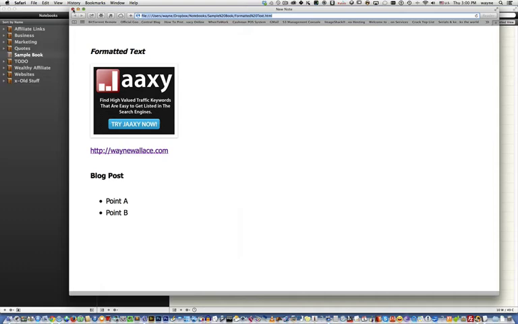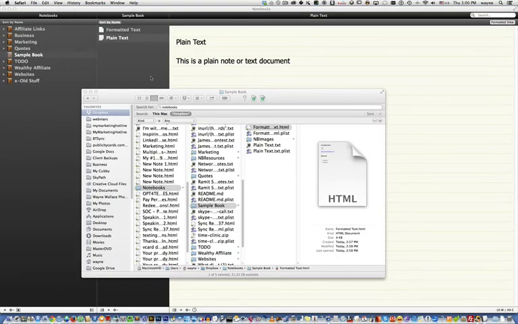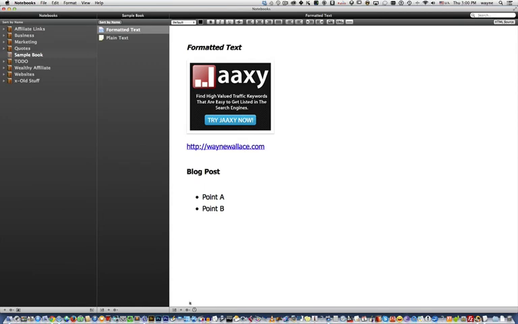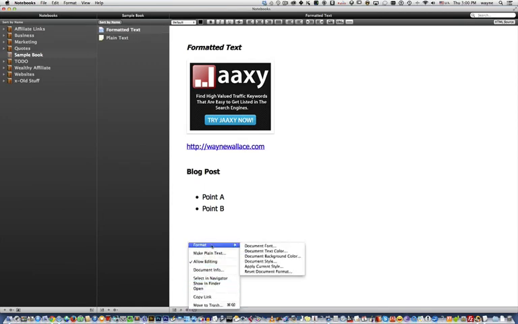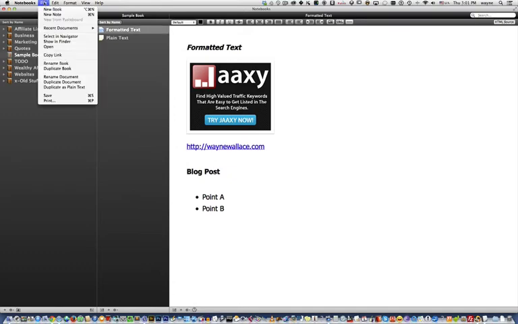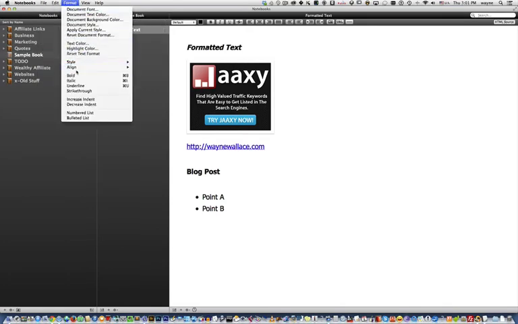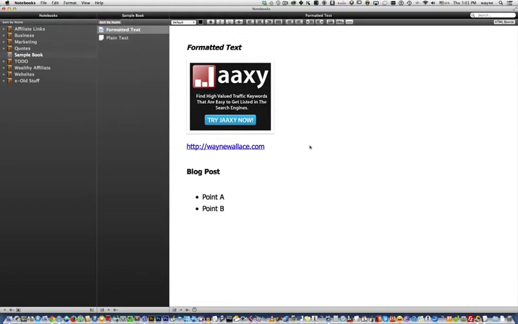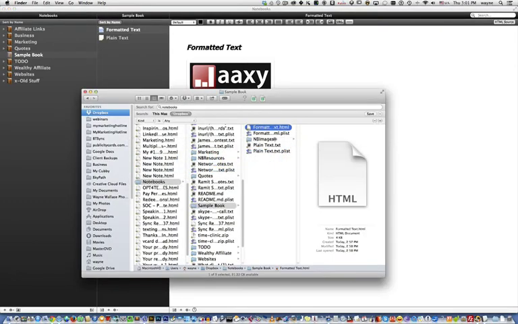Okay, so that's pretty handy if you want to export that HTML. You can come up here, and you can go down here, and let's see. I believe there's an export somewhere. I've done it before. Let's look over here and see. Format. Don't quite remember where it is, but you don't really need to export it because it's already exported. It's right here. So basically you can just go grab it and do whatever you want with it. Okay?